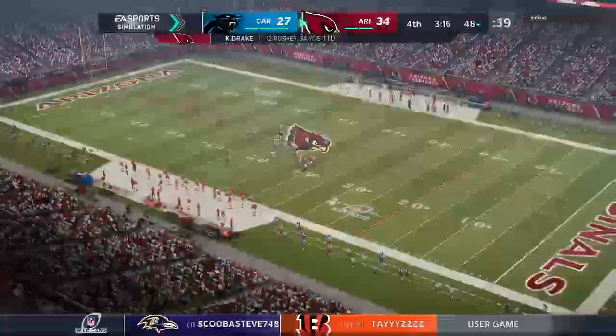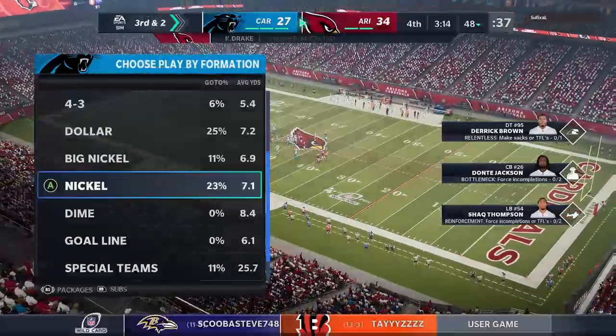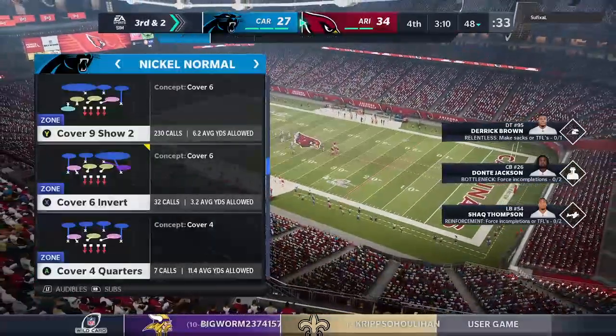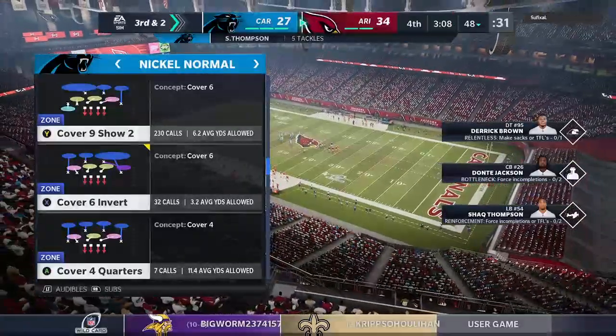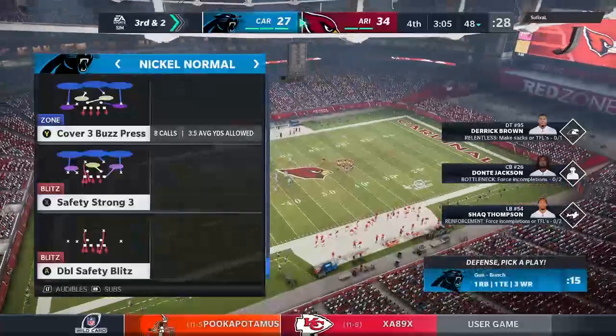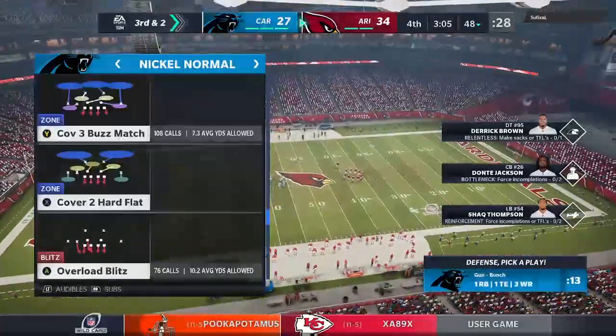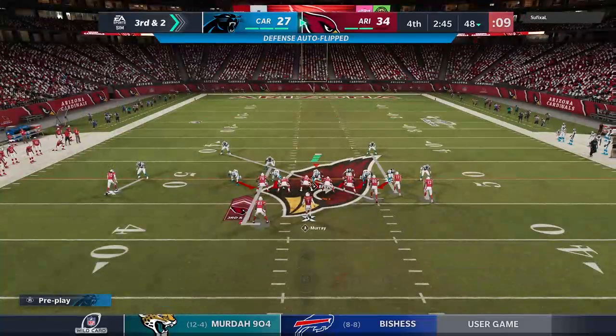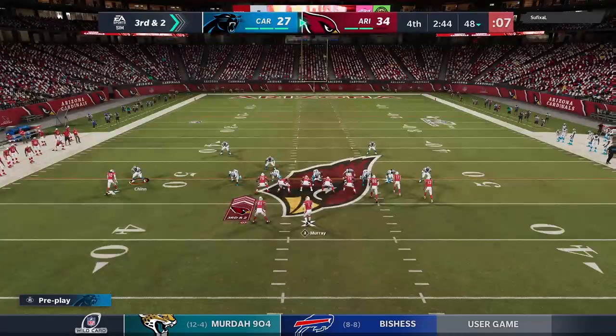And this is where coaching and training really comes into play, doesn't it? What does everyone say after an error? Next play, move on, next drive. That mantra has to come to the front. They've got to take care of business right here and act like the last series just didn't happen. This is 3rd and 2. Maybe the biggest play in this football game.